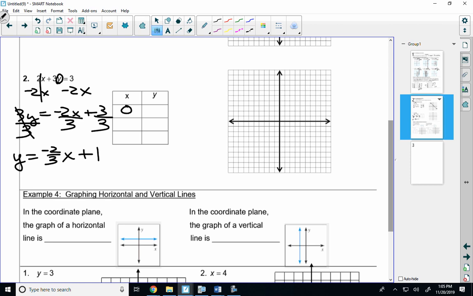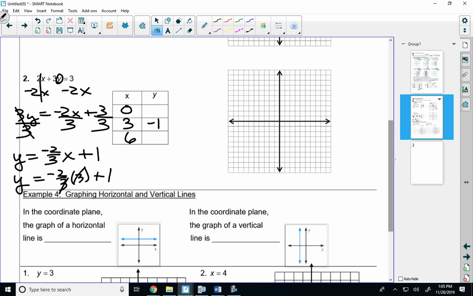Well, first off, if I plug in 0, that's really easy. Always use 0. It's super easy because then the x term goes away and you're just left with the constant. And then you look at it and you go, well, if I have a denominator of 3, if I have 3 over 3 or 6 over 3 or 9 over 3, then it will reduce nice and neat. So I'm going to pick multiples of 3. And I decided to pick 3 and 6. So now I'll go ahead and do one of them explicitly. If I plug in 3 in for x, now these 3's reduce because that's 3 over 3, which is 1. So that would be negative 2 plus 1, which is negative 1.